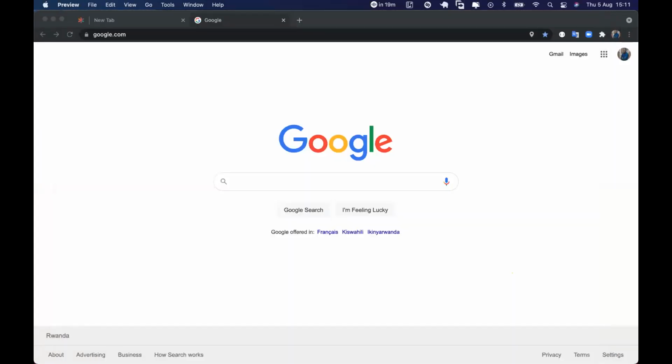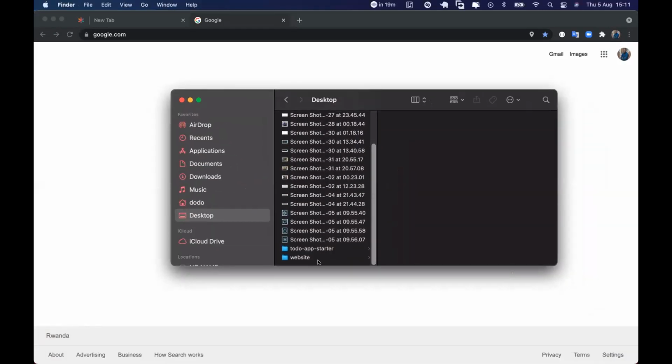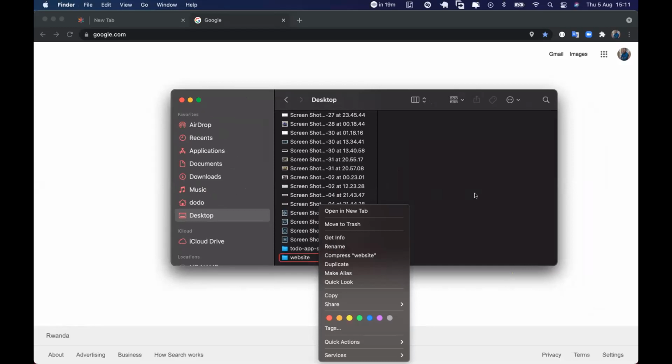So the first step, just like I did this morning, is to create a new project.